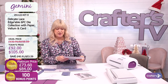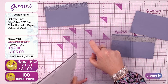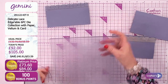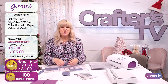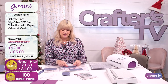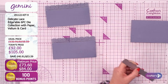I just think it would take so long to pop out, because even though it die cuts all those little pieces, you can see how tiny they are, what it would do is leave them in the cardstock. And then we'd be going back to years ago where dies and machines weren't so good, and we'd be poking them out. Where, look, that's come out. No, that's just cut through there. Perfect. As our Sarah would say, like a hot knife through butter, which is exactly what you want for your dies.